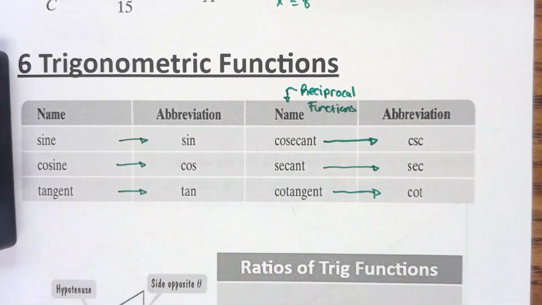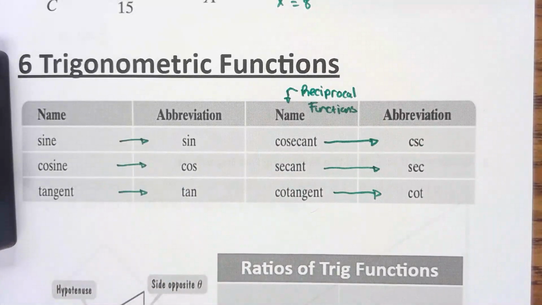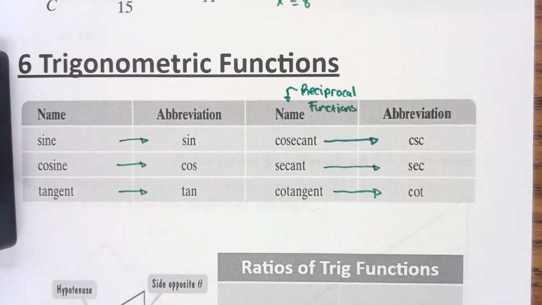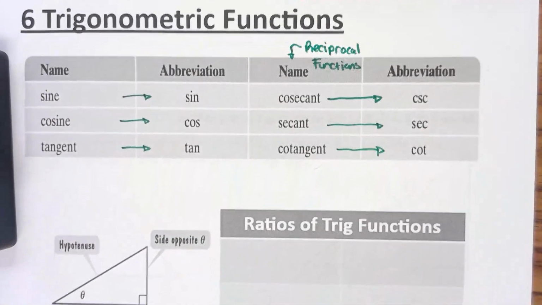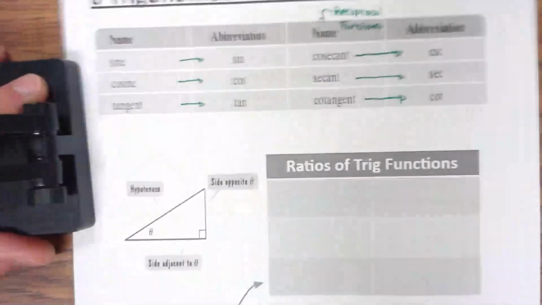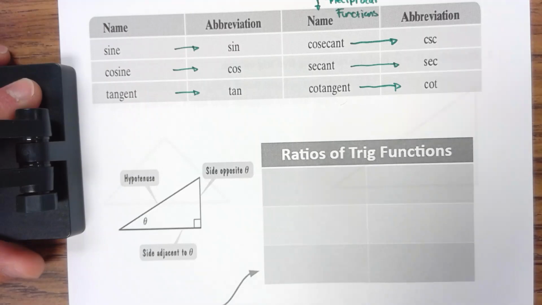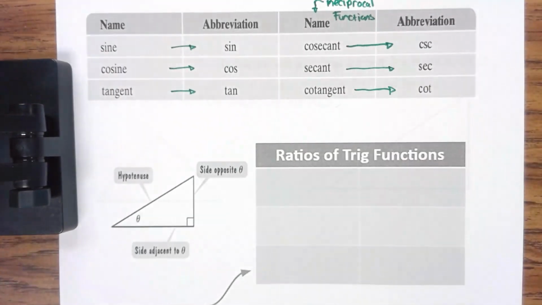Now, the word reciprocal is important here. They are not the inverse functions. That is different. In fact, I think we'll probably get to that today about what the inverse functions do. Inverse functions basically undo any operations of what we take sine, cosine, and tangent of. So it allows us to find angles. Okay, so reciprocal, inverse, very different there. All right, so again, make sure we're working on using the correct names, not just saying the abbreviations, because we see the abbreviations more as we do the work, but I still want us actually knowing the full names of them.